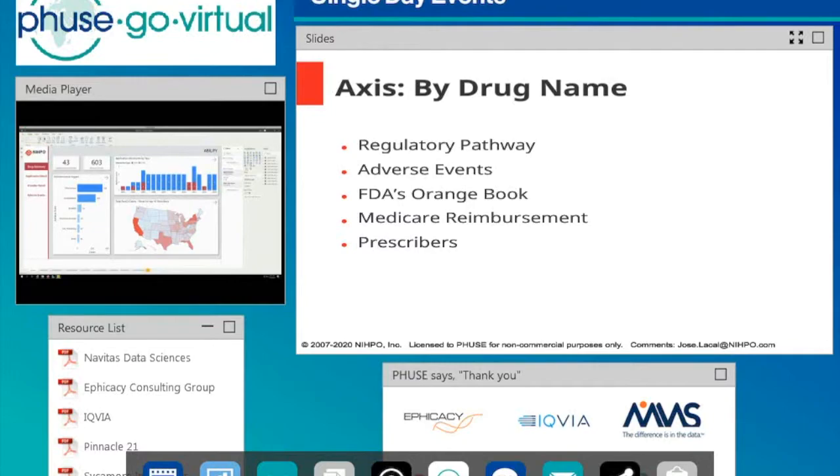Now, the other piece that's relevant to this conversation is that I am going to post this file. It's called a Power BI PBIX file. You will be able to download it and run it locally with your own Power BI desktop application. And my goal is in the next few weeks to build similar PBIX files for a multitude of drugs, so you can all download that package that's specific for that drug.